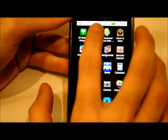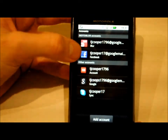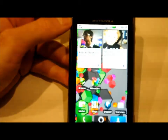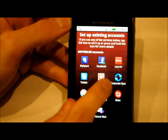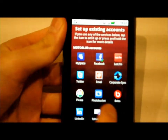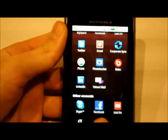You can add an account to your Motorola by going into accounts here, and this will load up all of my accounts. Here I've got an email account, a Facebook account, a Last.fm account, a Gmail account, and a Skype account. And then, I'll just show you what accounts you can add. If I tap add account here, you can add MySpace, Facebook, Last.fm, Twitter, email, corporate sync. I'll just zoom in here. Picasa, PhotoBucket. Don't know why you'd want Bebo, but okay, if that's what you're into. LinkedIn and Yahoo. And these are other accounts that are provided by apps you've downloaded.